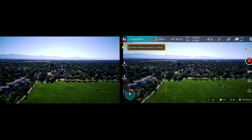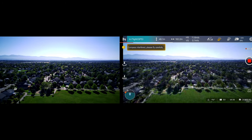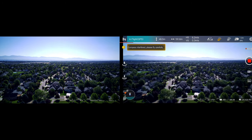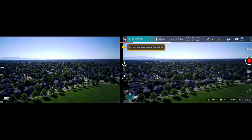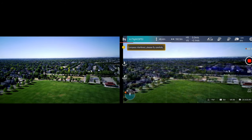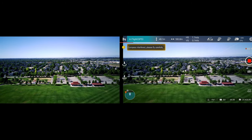We're getting a control signal in the orange now too. Look at that FPV. We were in the orange with both signals at less than 200 meters away. I guess if anything, this isn't working even as good as the iPhone did. So what we know is, it's not the phone.